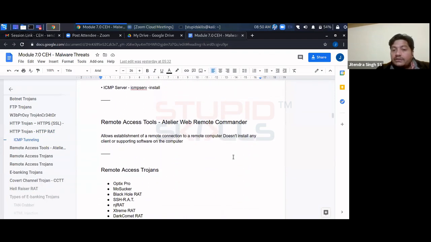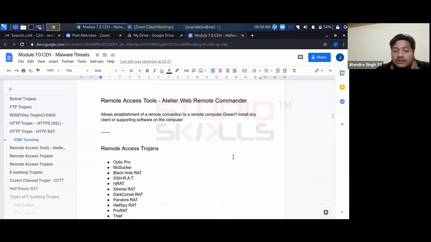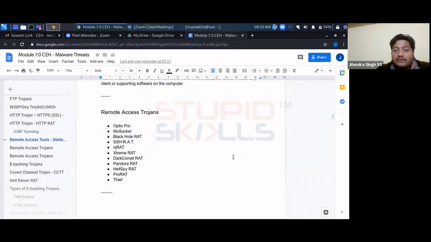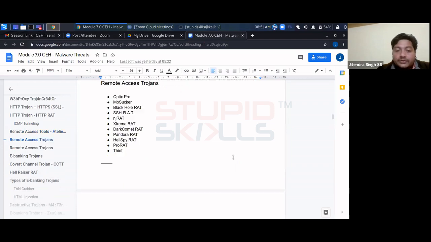Then we have remote access tools like Atelier Web Remote Commander. Some of the examples I've given on the screen: Optex Pro, Mosucker, Black Hole Rat, SSH, NJRAT. These are names which are usually free to be kept by others, and they become a brand later.